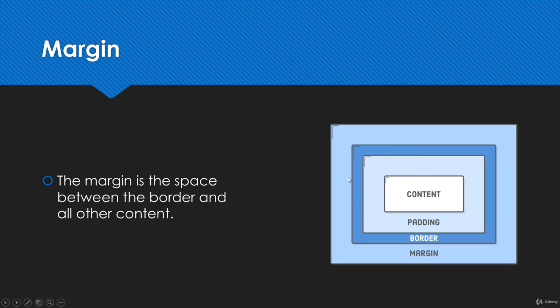So the last layer that I want to talk about is the margin. Just like how the padding is supposed to give spacing around the content, the margin is supposed to move the content around and give it space between other elements. While the padding is used for internal space, the margin is used for external space, to give room and spacing around external elements. For example, if you have an image and then some text under it, you can use the margin of the text to push it down from the image, whereas the padding would just make internal space. Although it's not the best example, as we go on and start using it, you'll get this a lot more if you don't already.